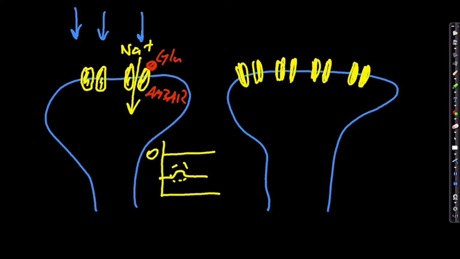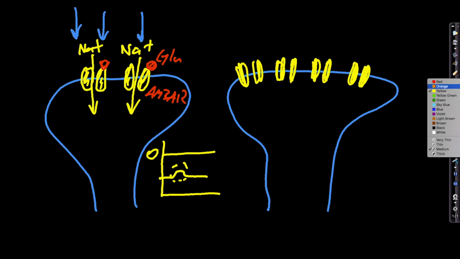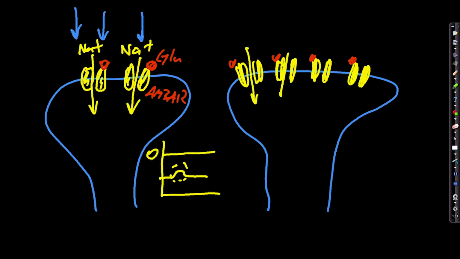So that means now that in the first case, when glutamate binds, you've got a limited number of AMPA receptors, which means that you've got a limited amount of sodium that can flow through these AMPA receptors. However, if you increase the number of AMPA receptors, you can increase the amount of sodium that flows through them. It's not a difficult concept at all. Yeah?